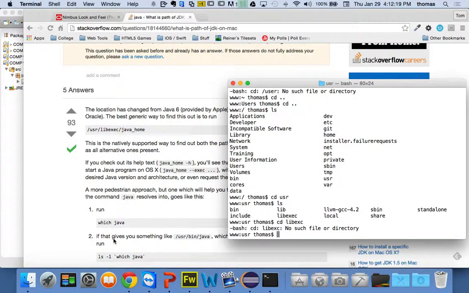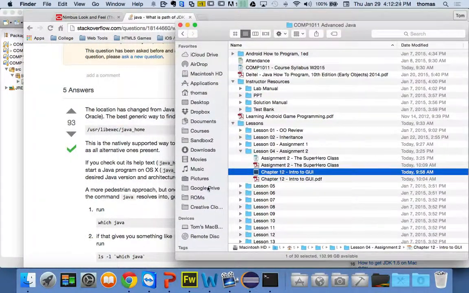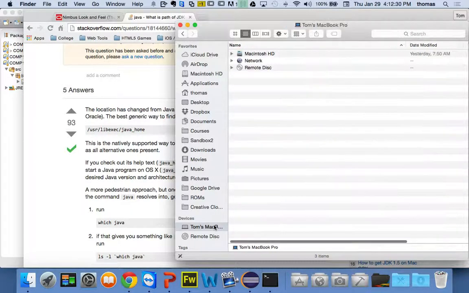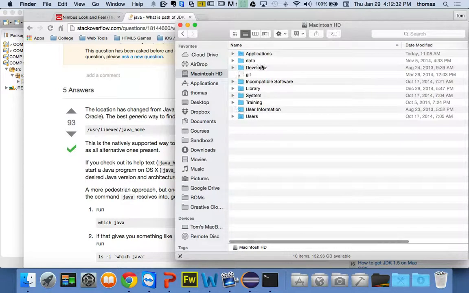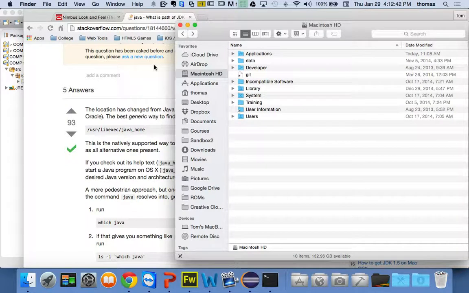So I need to go to my user. For me, I'm going to use Finder to do that. And just bear with me while I do this. It's a bit of setup, all right, but it's okay. For the Mac people that we have here in the room, I'm going to go to my Macintosh HD, and if you notice, I'm at this user level, right? But user just gives me this, which isn't really what I want. I have to get right back out there.